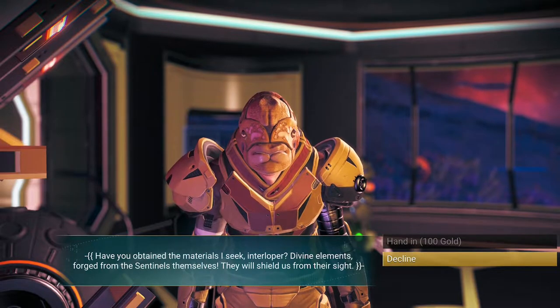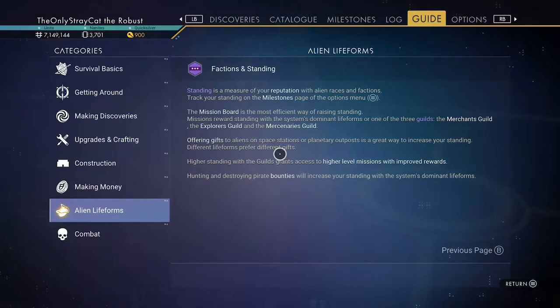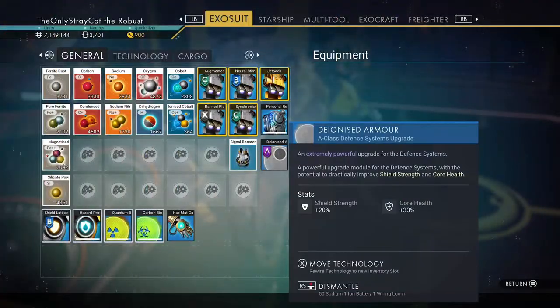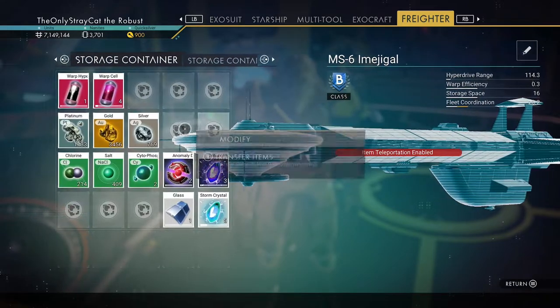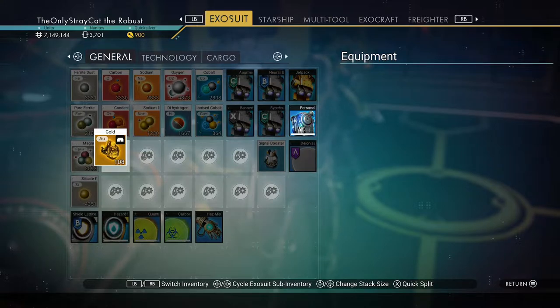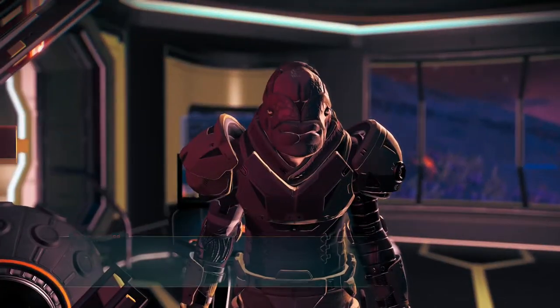I do not have the gold in my hand. Whoops. Whoopsie. Okay, well, that's my bad, technically. What I was supposed to do was get them out of my freighter inventory, because that's where I put them. Come on, let me... There we go. Alright, and now I can bump it up to 100. There we go. And now I can hand it off to the ensign here.